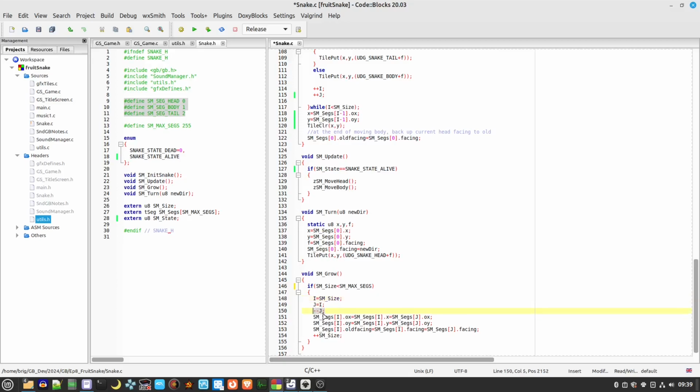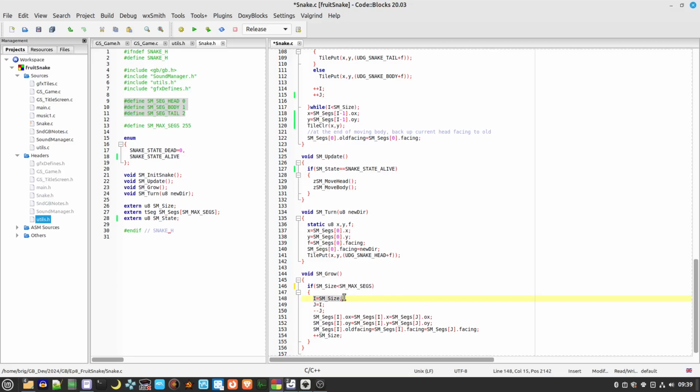We then subtract 1 from j. So if we think of the head as being segment 0, then I is the maximum size, or the size that the snake currently is.